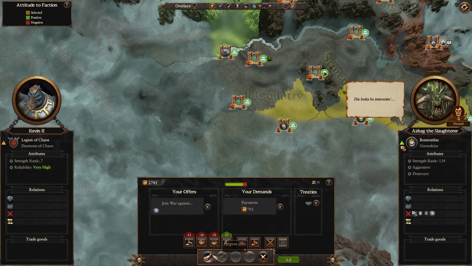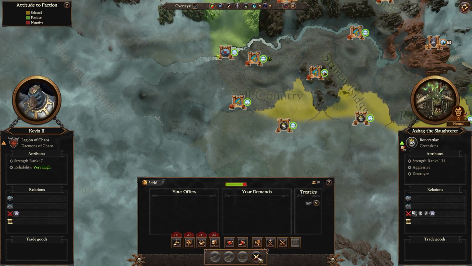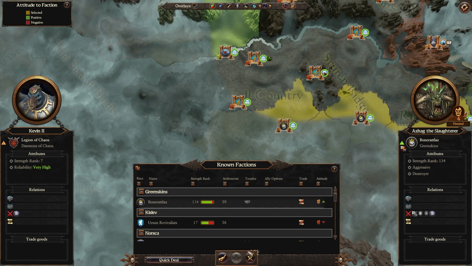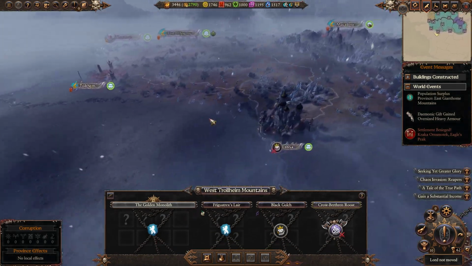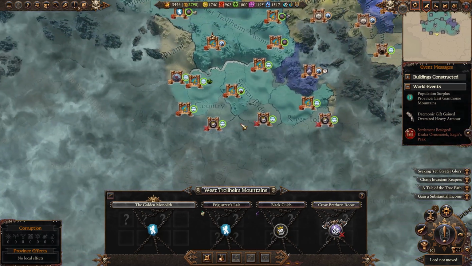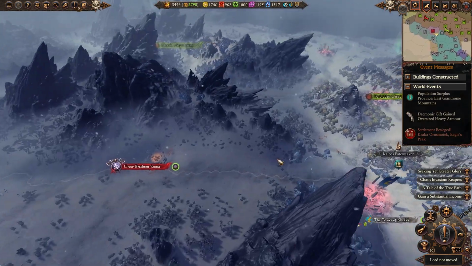No thanks. We'll just join your war for 700. That's a ton. Greenskin vassals seem very, very untrustworthy. Orcs will just start smashing everything immediately. Alright then. So then we move on the Brennans.